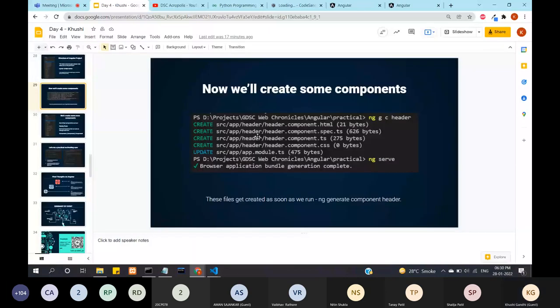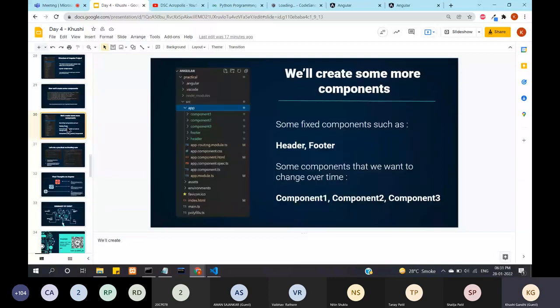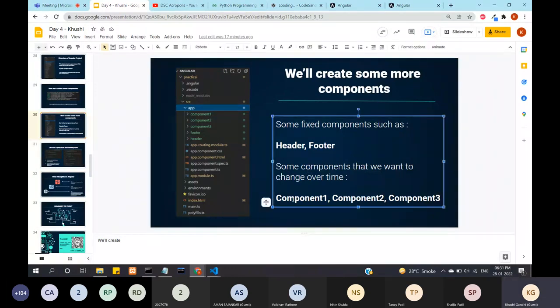Now we have created the components, then we created some more components, that is the header, footer, and the components that we wanted to change over time, which was component 1, 2, and 3 that we just performed.